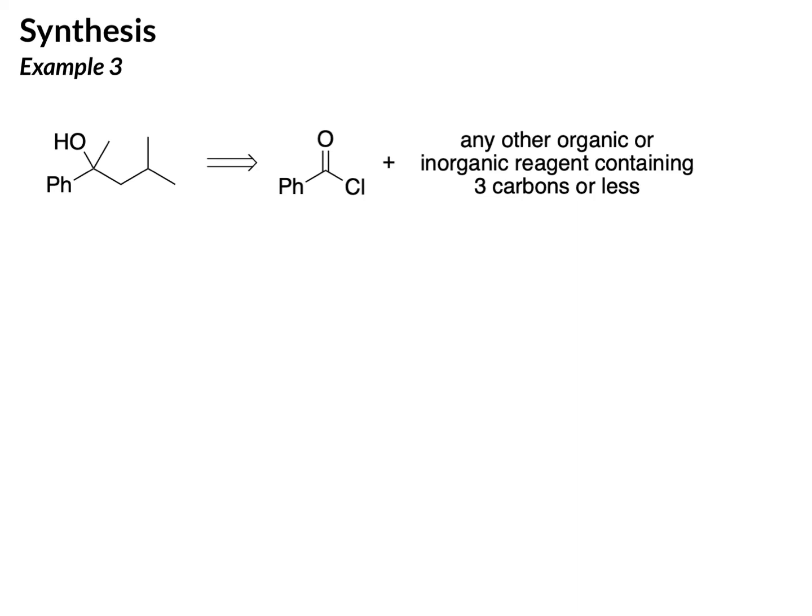In this synthesis problem, we want to prepare the product starting with this acid chloride. And if we look, we have the phenyl group and a carbonyl in the starting material. And we have a phenyl group and the alcohol in the product. So those are likely the same fragments. So effectively, what we're going to have to do is add a few different things. And let's just point out a couple of things.